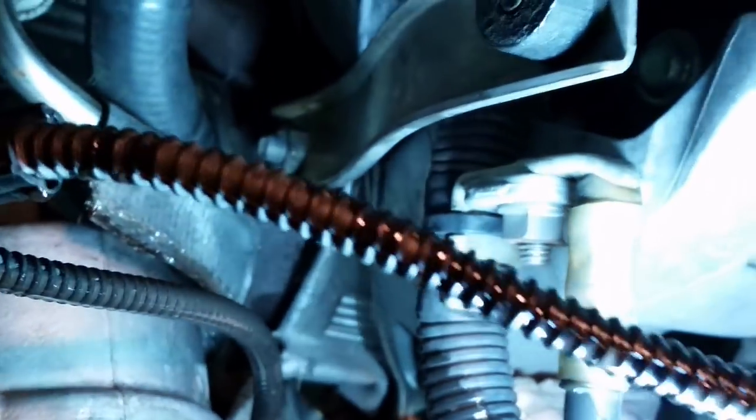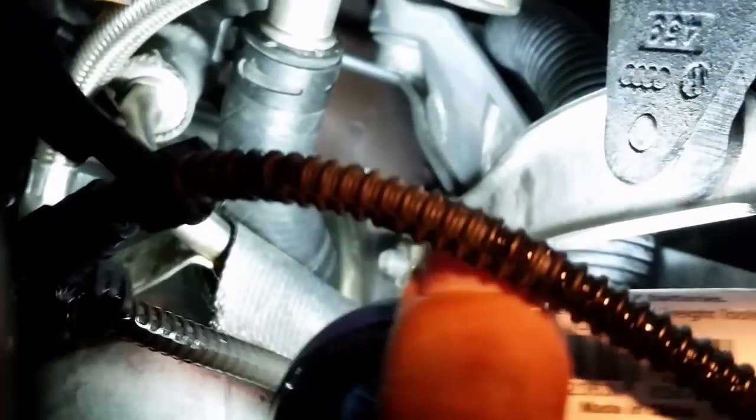Alright, now we're at the front of the car here, and we know how to take off this. There's a bracket that holds the turbo on to the engine, and right there you can see a 13 millimeter bolt that we have to remove.